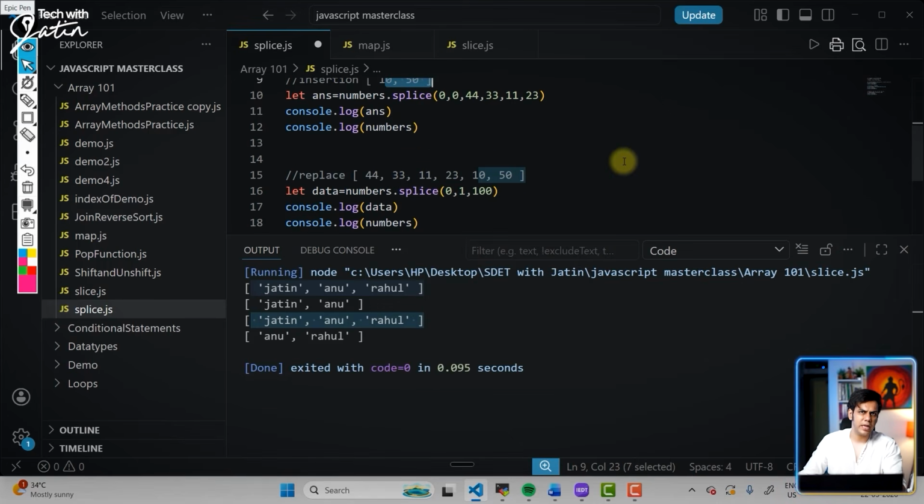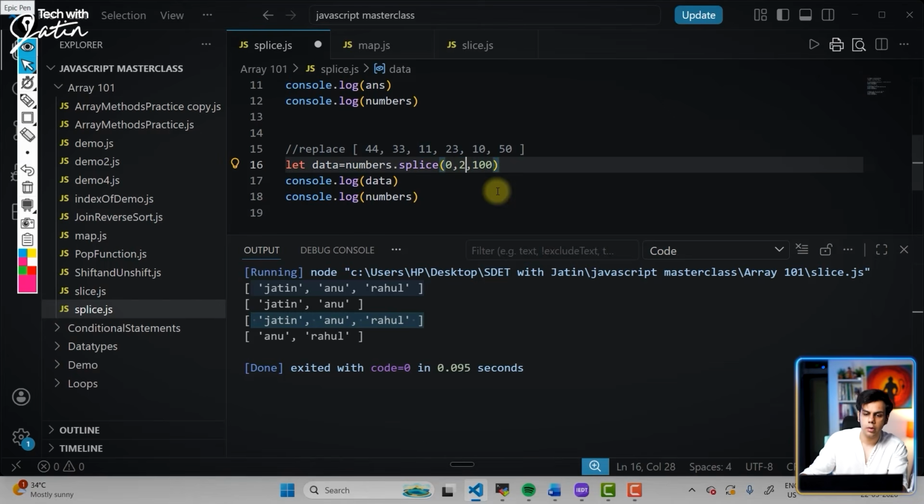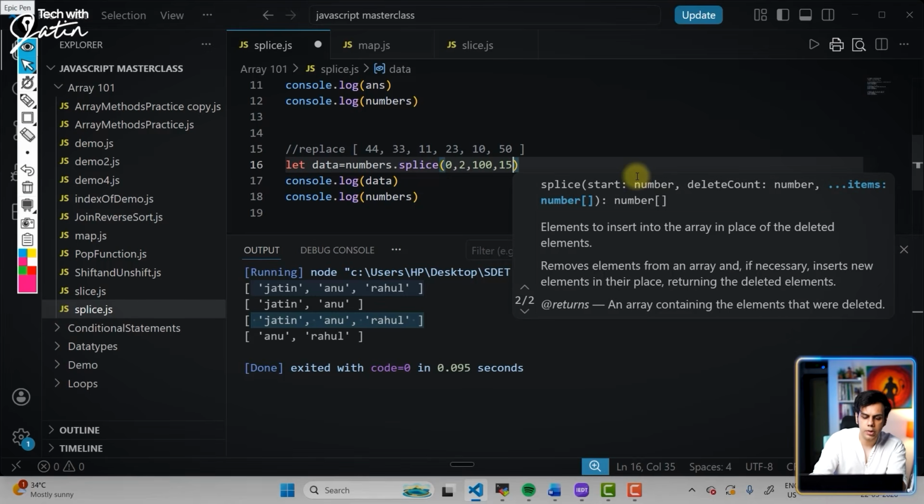And then you're going to have replace. For replace, you just need to make sure that your remove count is going to be 1, because let's assume I would remove only 1. Or you can put 2 also. It's not that you definitely need to put 1. I can put 2 also, but then I'm supposed to give over here 2 numbers.